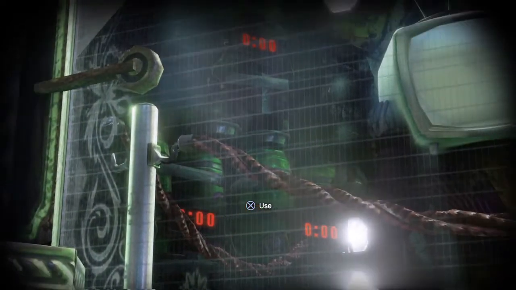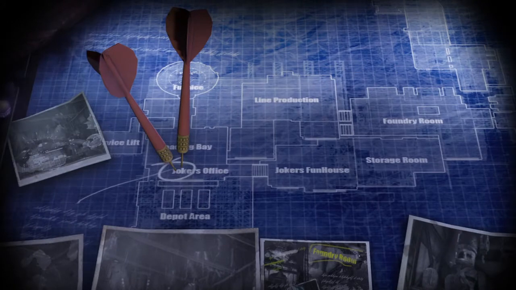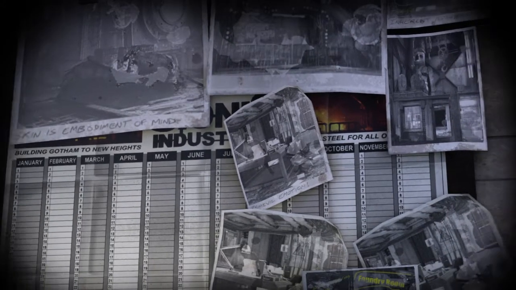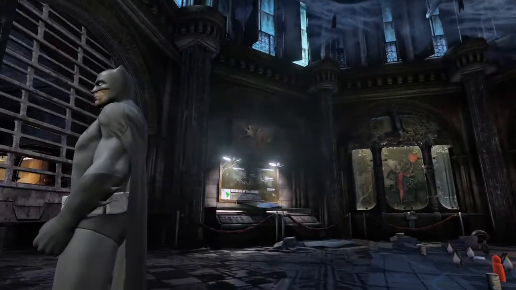Ironic. There's bombs. There's Joker's head in a TV. More stuff. You got Joker's office. Joker's funhouse. He's got a map of the Sionis Steel Mill, and it says Operation Kill Joker. Huh. Never noticed this before. Skin is embodiment of mind. Primeval emotion. Inherent acatapasia? Huh. I've never noticed this before. So obviously Penguin is planning on killing Joker. Well, obviously by the display cases we know that, but that's how he's gonna do it.